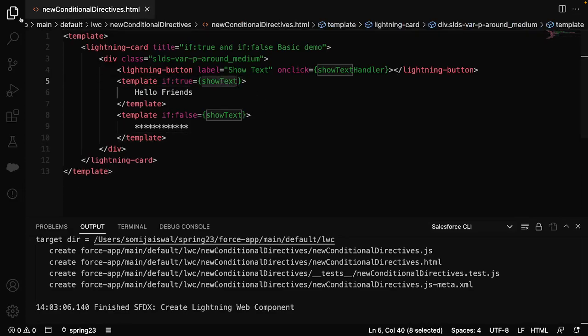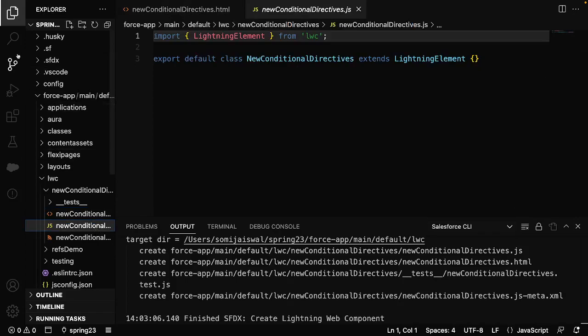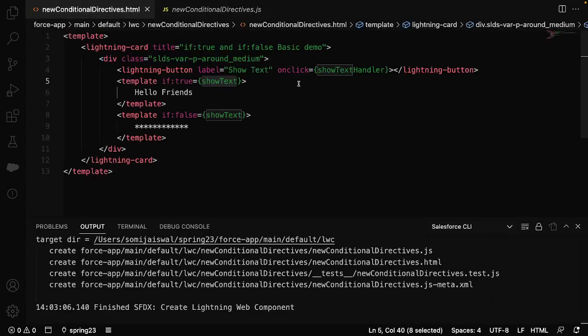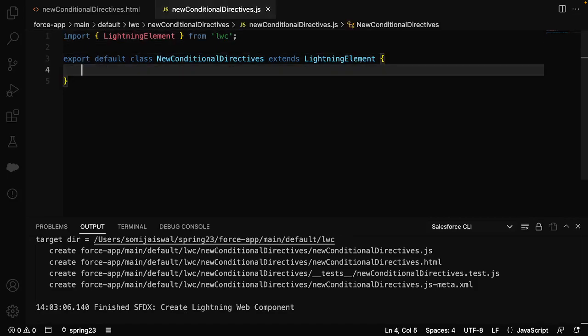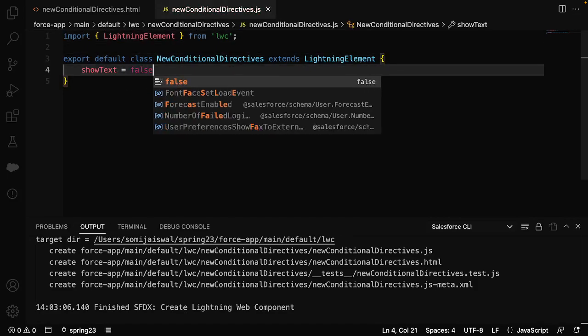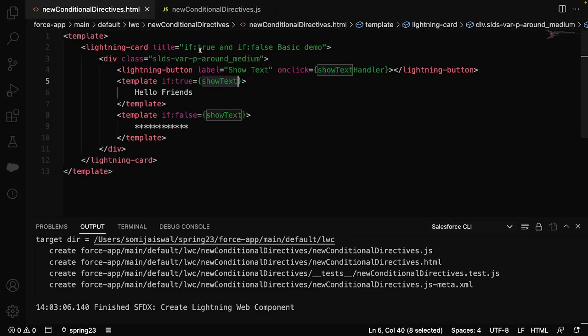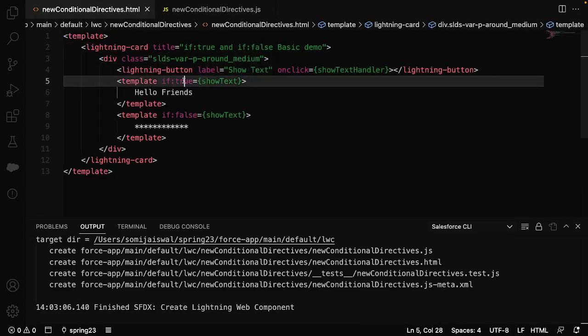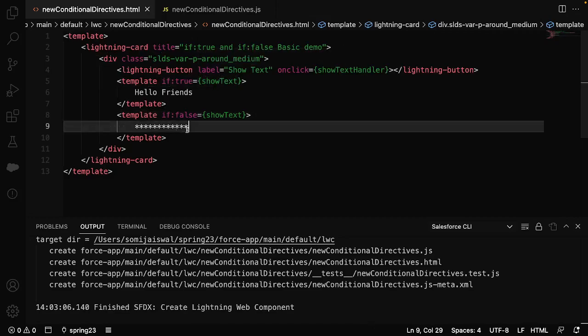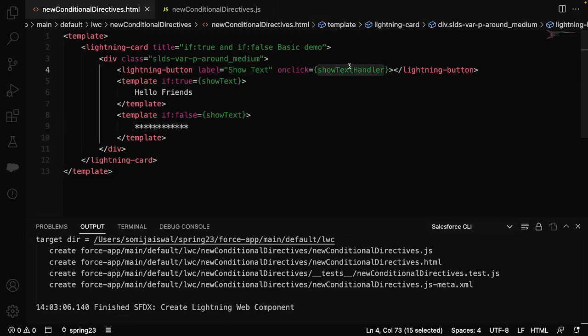Now let's go to the JS file, and first we will create a property showText and initialize it with false. As soon as this component loads, the property is assigned the value false. It comes to the HTML and starts rendering from top to bottom. It checks, okay, is showText true? It says no, and it prints the star on screen. There will be a button handler.